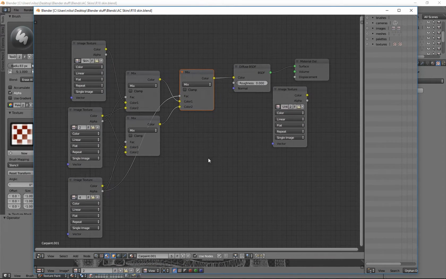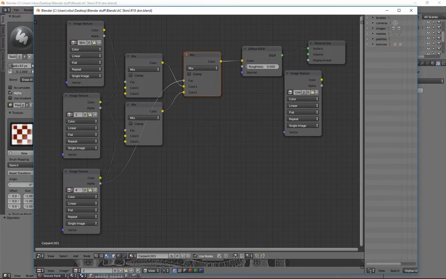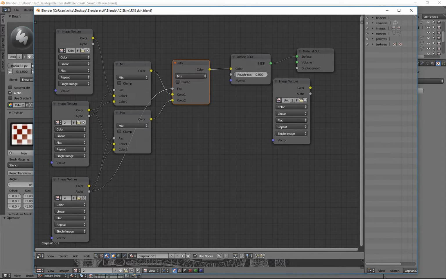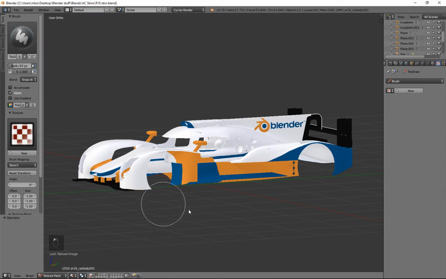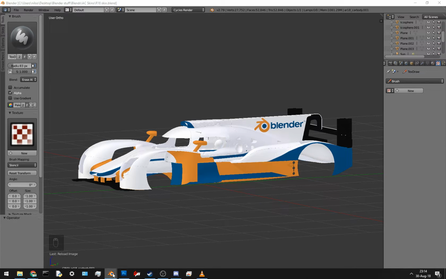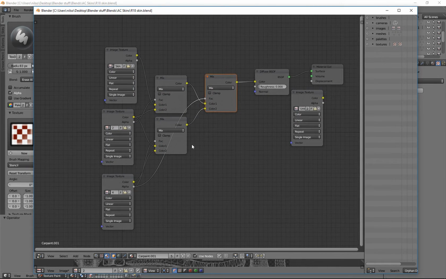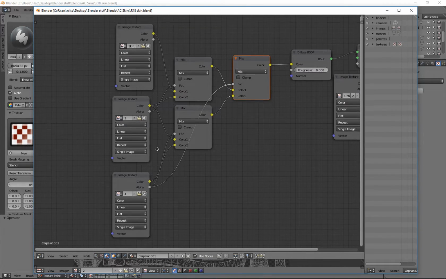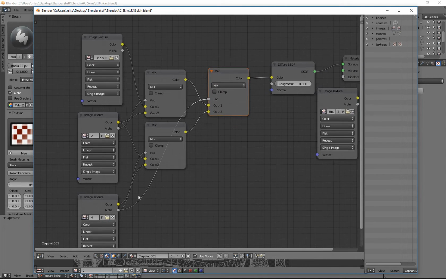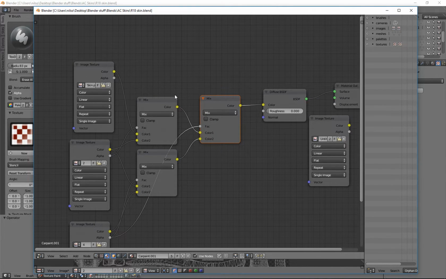Okay, so this is the node tree for this. So the way that I've found is easiest to do layering: you have your image texture, you have all of your different textures, and you have them go into a mix node.